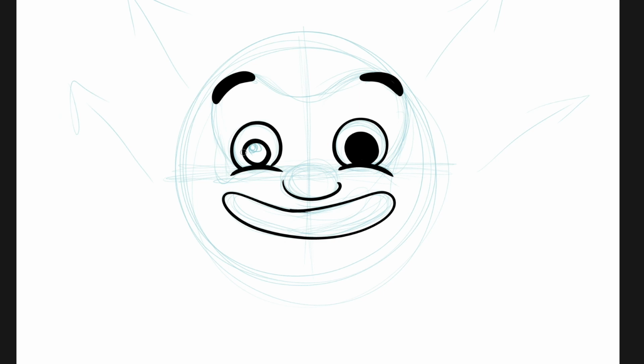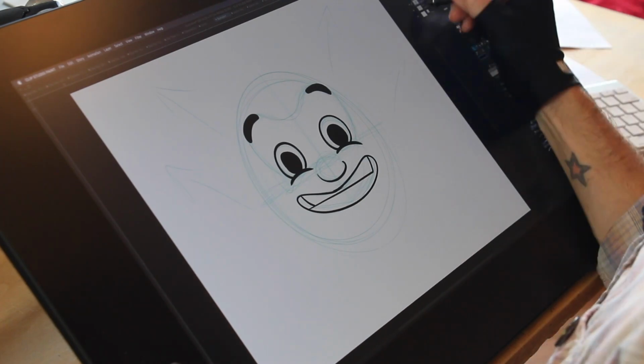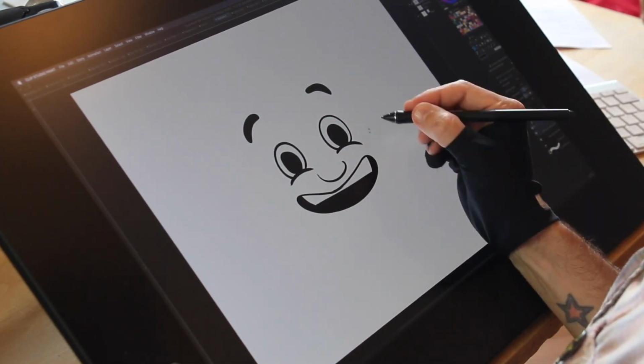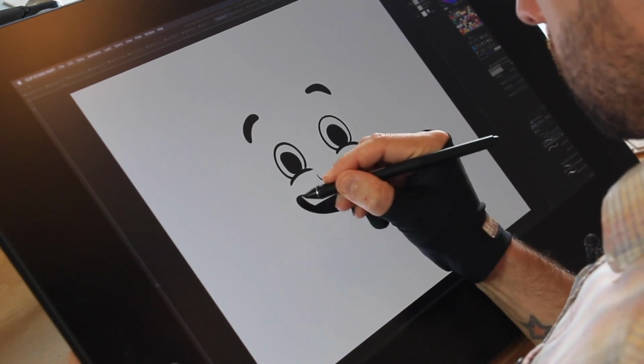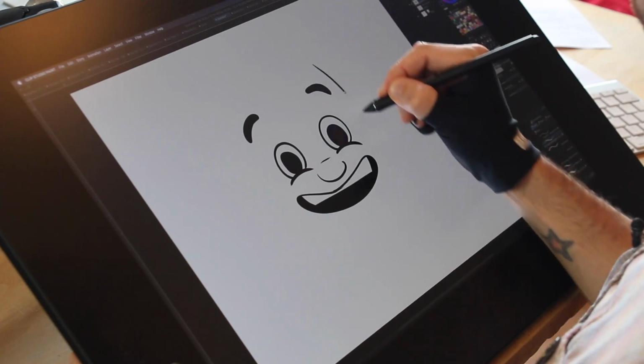So it helps make your face feel a little more believable if you're touching the edge with the eyes a bit. Giant pupils. And I'm going to make the mouth open just a little bit, like this. And fill in the black regions just to emphasize the shapes a little more.